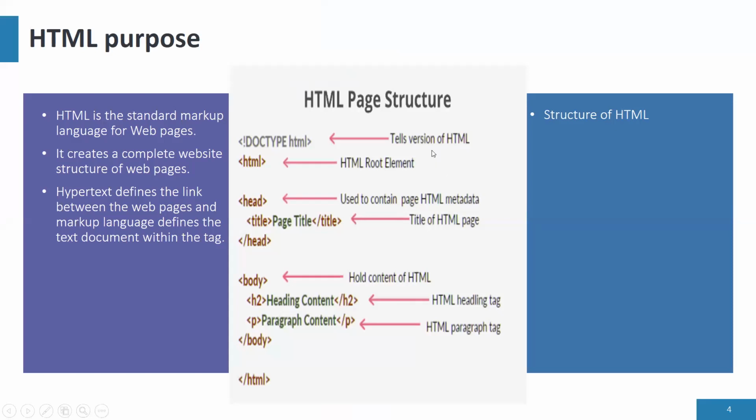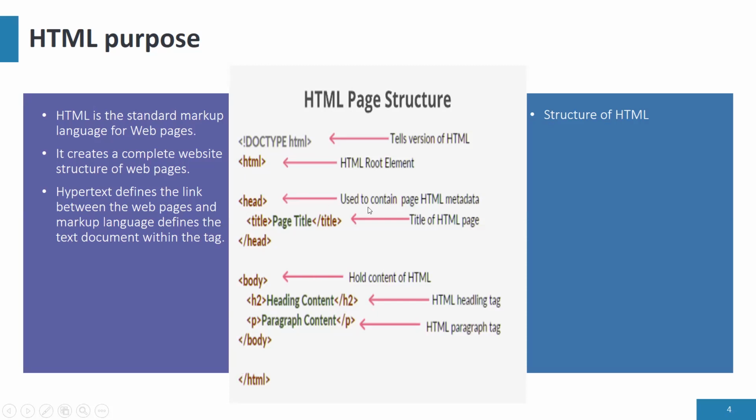In front of us, we have the structure of HTML clearly to support the argument. We have the doctype HTML indicator, which tells us about the version of HTML, the root element, followed by the slash HTML element to conclude the object. So of course, when you have HTML, you will have the starting phase and the ending phase.